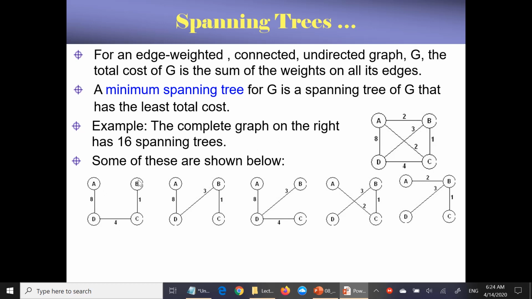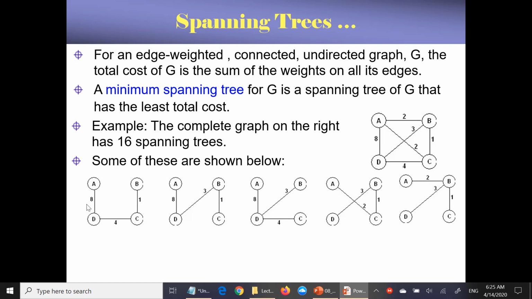Okay, this is one. Obviously, all the 4 vertices are connected. We only need 3 edges, by the way. Even though here there are 1, 2, 3, 4, 5, 6 edges, we only need 3 to form a spanning tree, to have the graph connected without cycles. So this is one, this is another, this is another, this is another. Okay, just 3 edges. And this is also another. The question is, which of these spanning trees will give you the minimum cost?